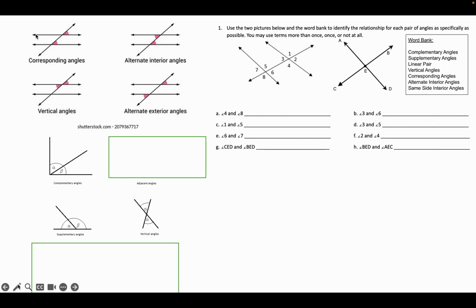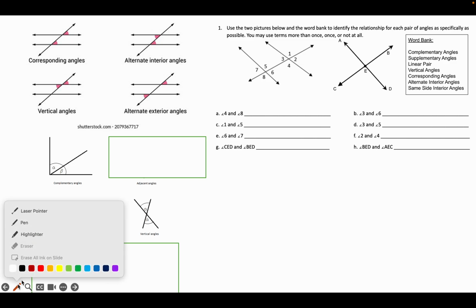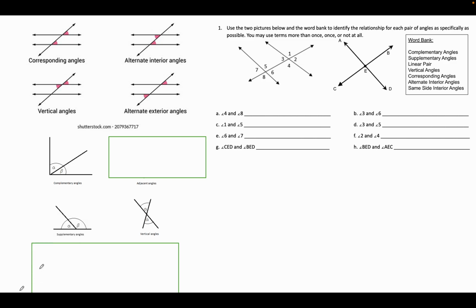All right, this will be the start of Unit 2, which is all about angle relationships for Integrated 2. If you haven't written what I have on the side with these corresponding angles and alternate interior angles, I would definitely do that at the top of your notes, because that's going to be helpful, like where it says helpful notes and formulas. That will help us to answer a lot of these questions.